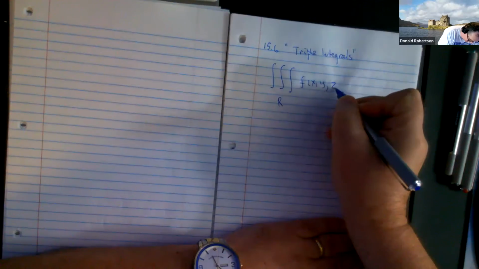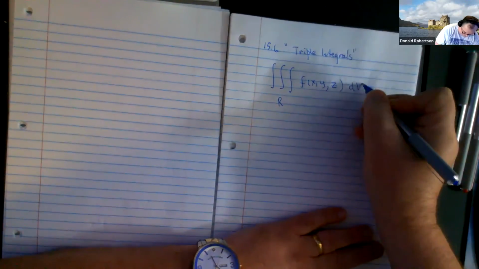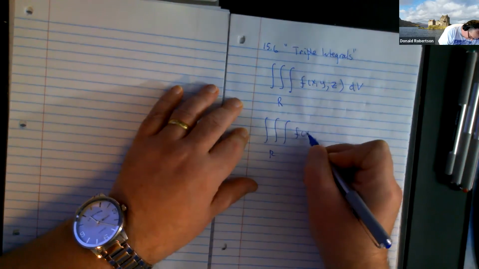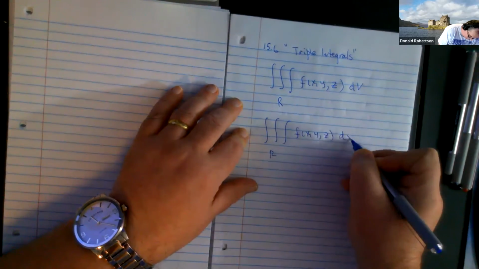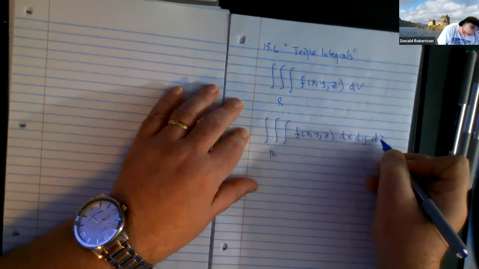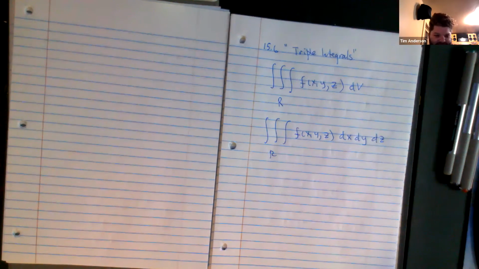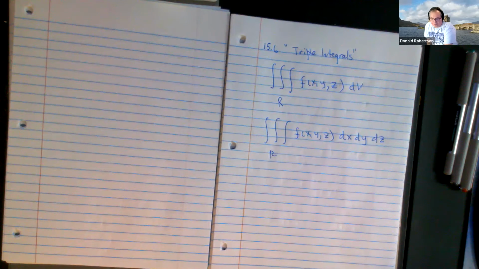You have a triple integral over some region R of a function of x, y, and z, and then you have a dV. That would be a region R of some function f of x, y, z, and dV will be dx, dy, dz. So aren't you basically just doing 3 integrations instead of 1? Well, now that I see I just have to draw more squiggly lines, I'm cool with it. Yeah. And a lot of what you've done in double integrals, you're going to continue to do in triple integrals. You're just going to do it 3 times instead of 2 times, right?